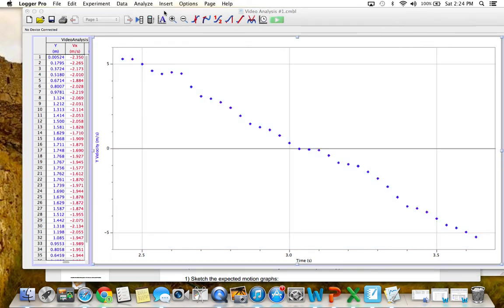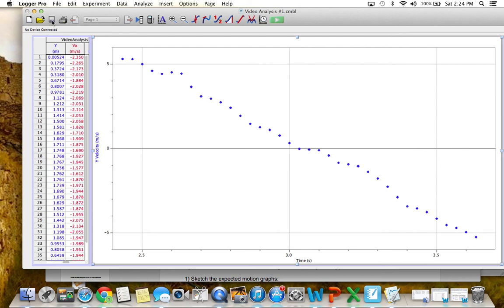Then, like I said, once you're done, make sure to save it. And do the same thing again for video 2. And you'll be doing all this analysis, looking at these graphs, and writing up your paragraphs to summarize this within the file that I have sent to you guys. One per group, and it should be pretty cool.